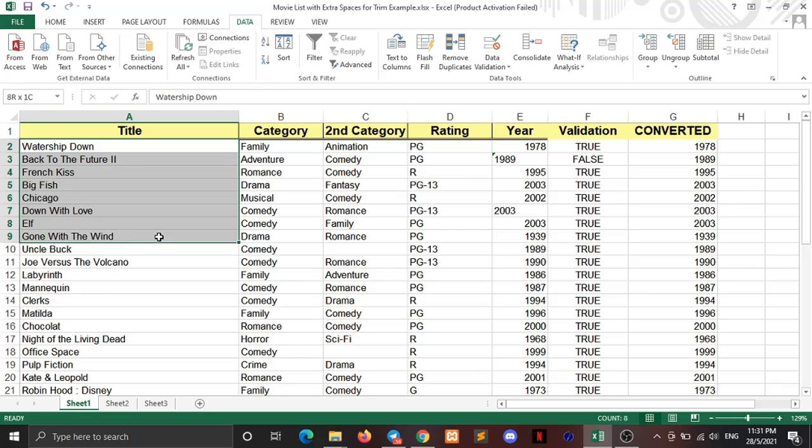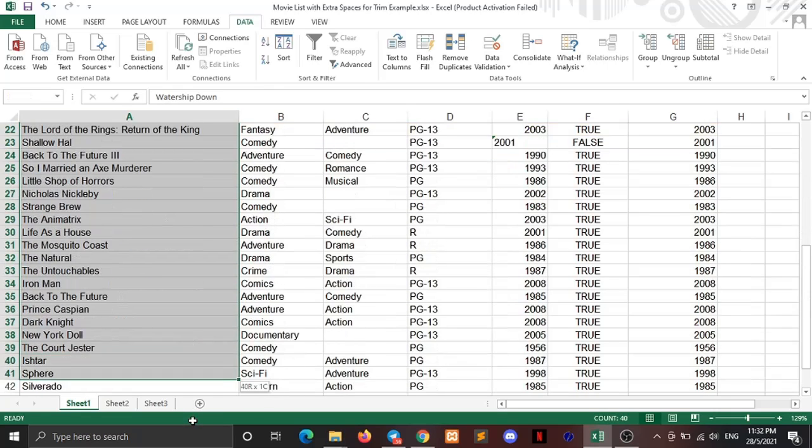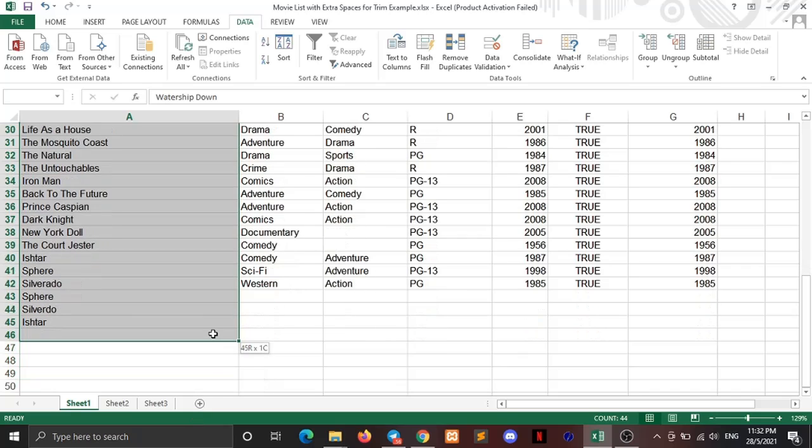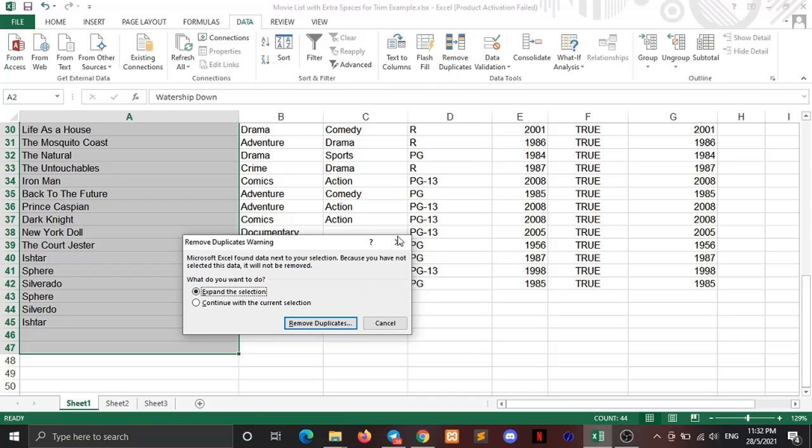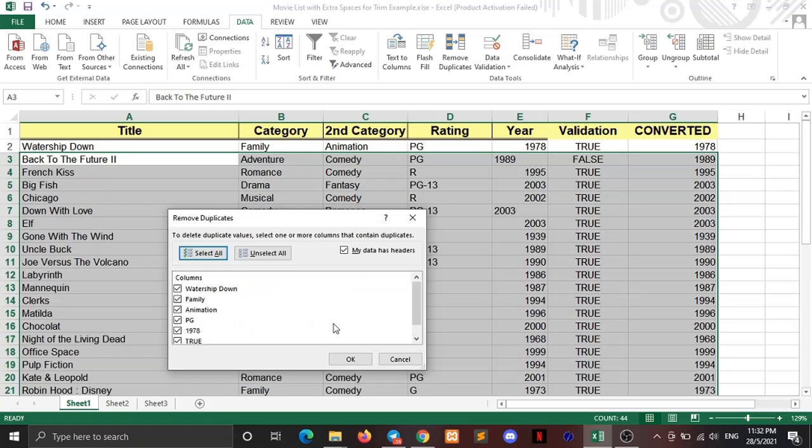So first we select this entire column until here, and then we select data, and we press remove duplicates, and it shows this expand the selection function. So we remove duplicates.